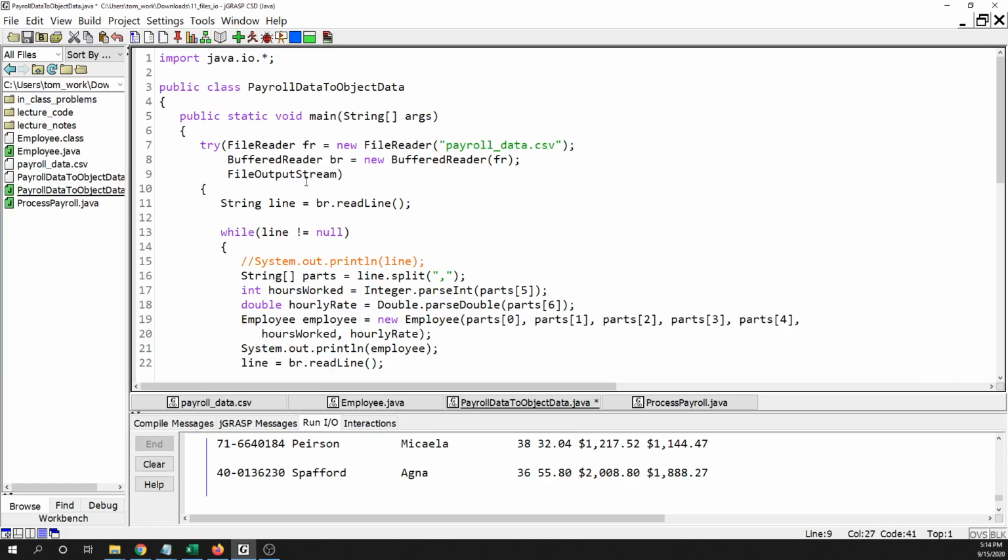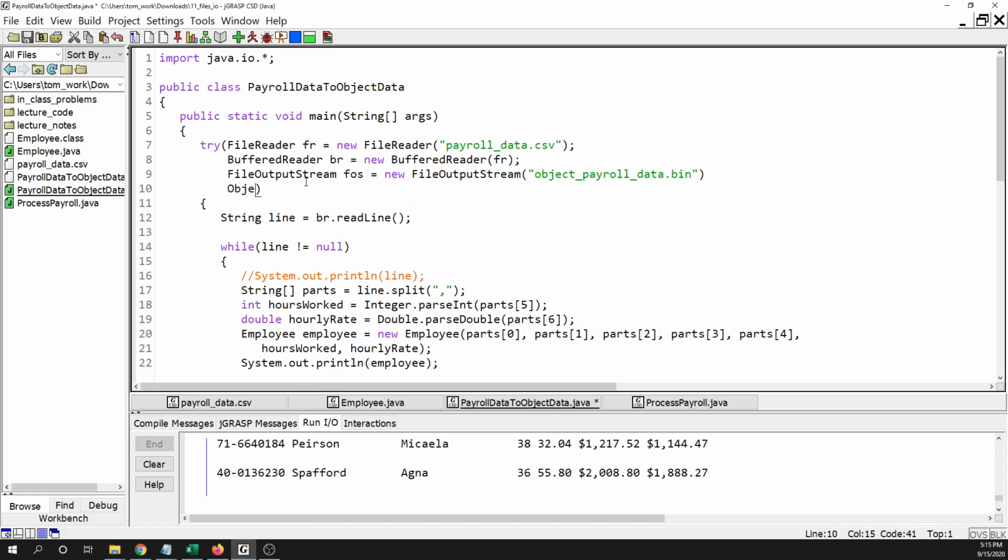So I need to create a file output stream. I'm going to call it object payroll data.bin, and then create an object output stream: out equals new object output stream, and wrap that file output stream in the object output stream.